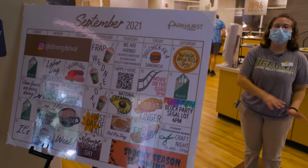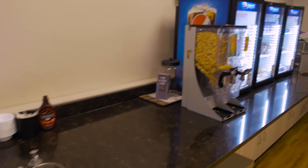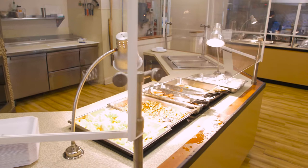And so down this way, we have ice cream. We have our gluten-free, allergen-free station, which includes their own microwave, own toaster, and a nice clean area. So right now we have breakfast here, but we usually have pizza at the pizza station, and our dough is handmade. So I really like the pizza here. I think it's delicious. And if you wanted buffalo chicken pizza that they didn't have, you could always ask for it and they would be more than happy to make it.